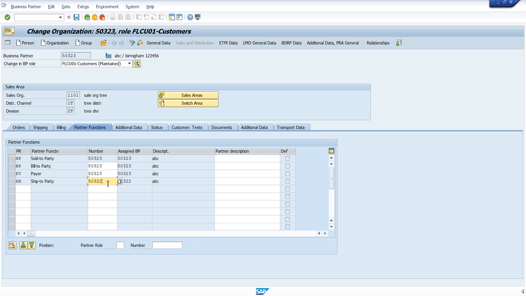Doing it business partner-wise is super easy compared with the other approach, because everything flows from the customer. If you want to create an order, you want to start with a business partner. So if you maintain it here, everything will be automatically copied over, so you don't need to repeat the process. This is one thing.